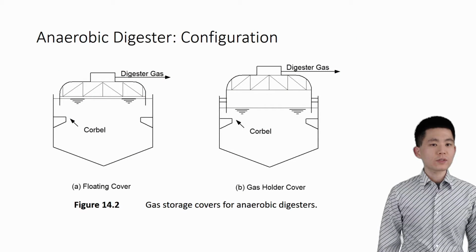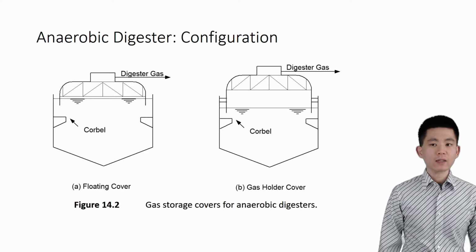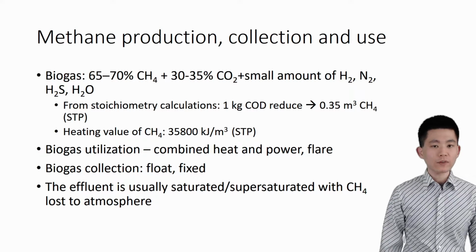The biogas collection system can either be a floating cover or fixed headspace. The latter requires a gas storage chamber in case the liquid level in the reactor goes down and the gas needs to be sucked back into the reactor. In addition to the gaseous biogas that can easily be collected, there's also a substantial amount of dissolved methane in the aqueous phase. The liquid effluent from the digester is saturated, if not supersaturated, with methane gas. It usually is not practical to remove and recover that, so it is often lost to the atmosphere.